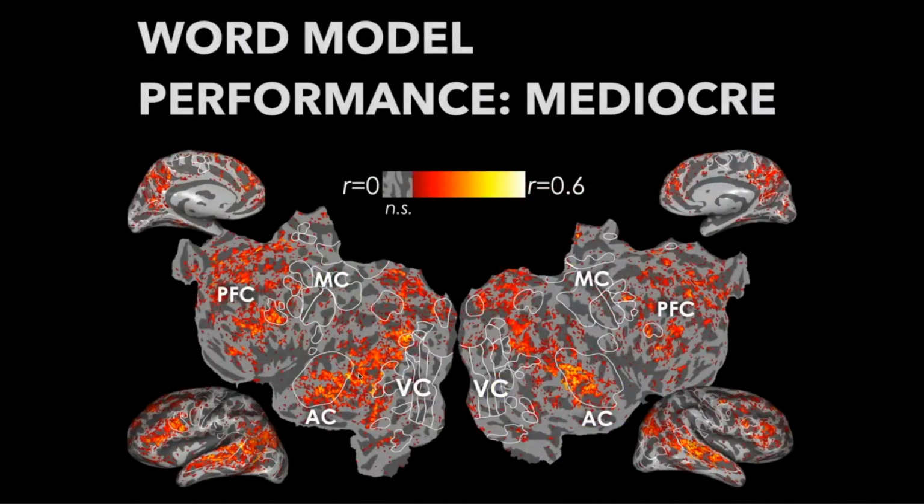And what you can see is that we do a reasonable job in some areas. In higher auditory cortex we do quite well. This is lateral auditory cortex, superior temporal cortex, in both hemispheres. In posterior parietal cortex, we do quite well, all along this stretch of cortex right here and into inferior temporal cortex. In parts of prefrontal cortex, especially around Broca's area, which is here, we do quite well. But this is not great performance.